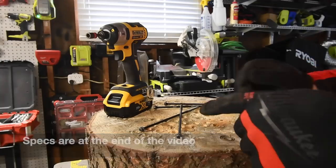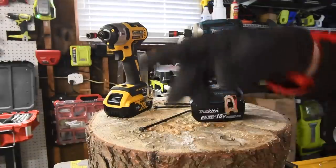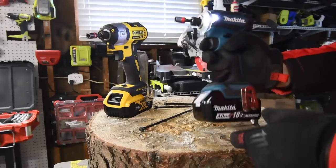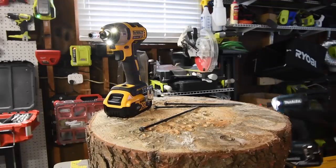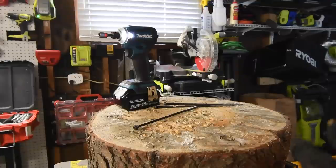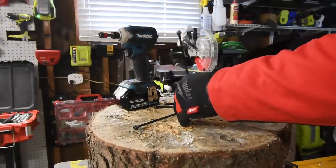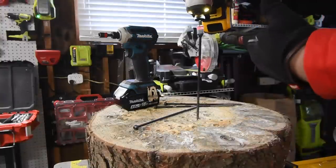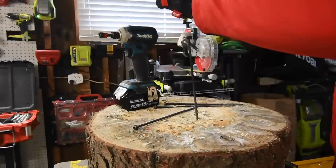So we're going to start out with Timberlocks first. We're going to see how well these do. Each of them we're going to drive in two, and then each of them we're going to take out the two that they just drove in. All right, we got speed 4. We have speed 3. We'll do the DeWalt first. Right here is good. We are using Hilti bits, nutsetter bits. All right, so ready, go.